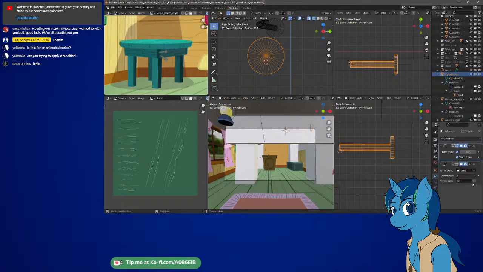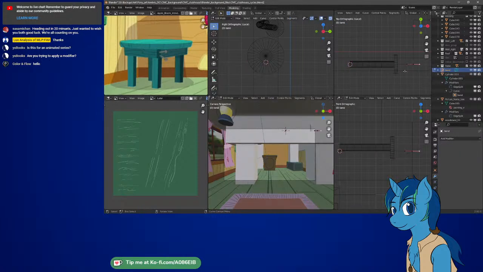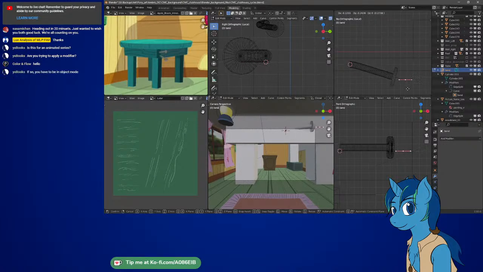That's an animate function. Okay. So yeah, that gives us that. So I can now bend that pretty freely, and I can add more points.